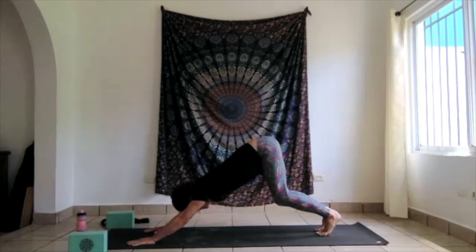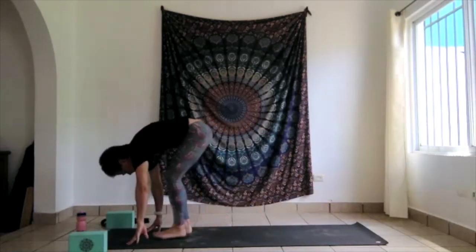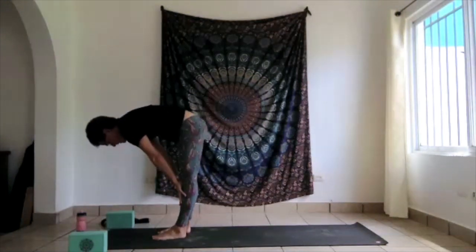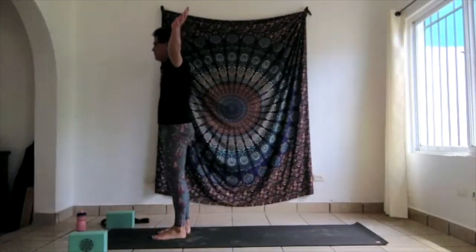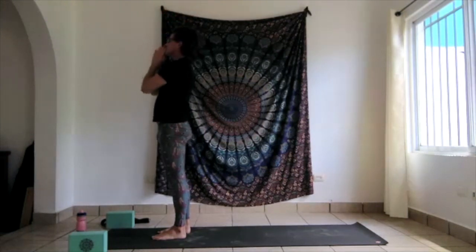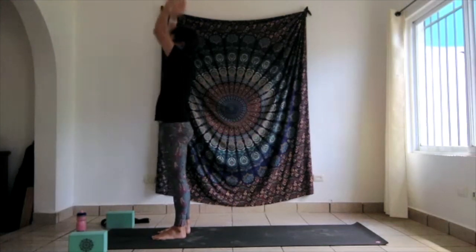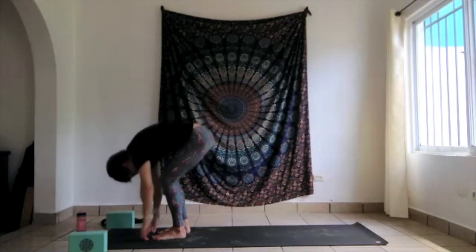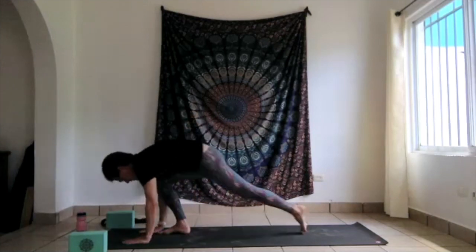Inhale, bend your knees, look forward. Exhale, step forward. Inhale, lift up halfway. Exhale, fold down. Inhale, all the way up. Exhale, hands to your heart. Inhale, up. Exhale, down. Inhale, lift up halfway. Exhale, down. Step back to plank.